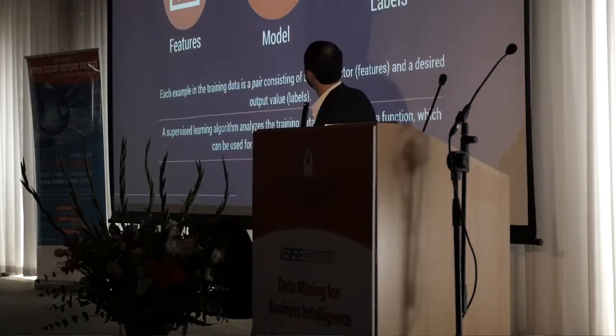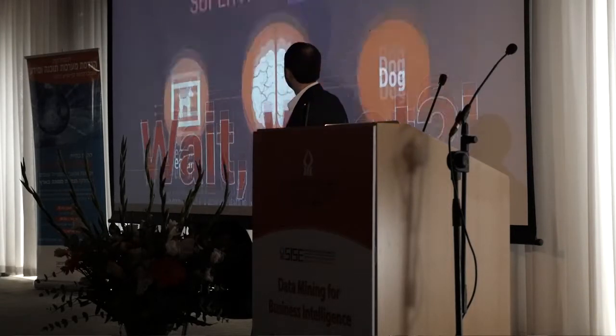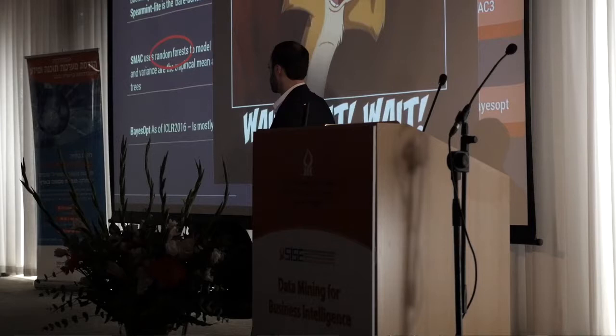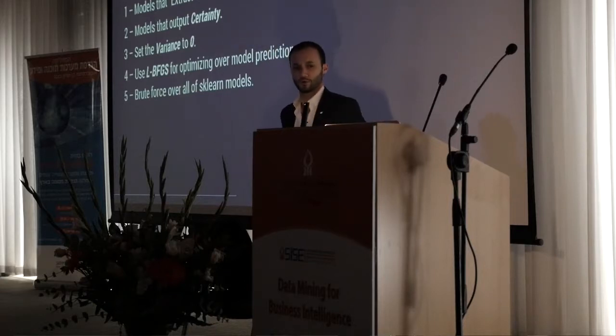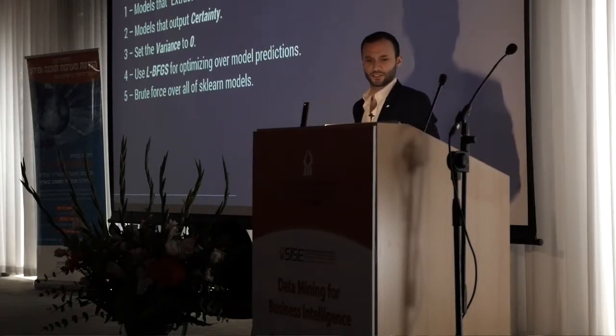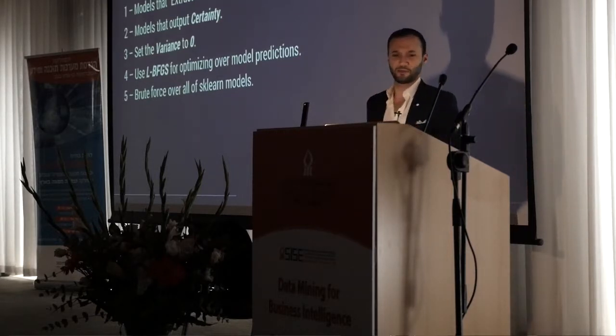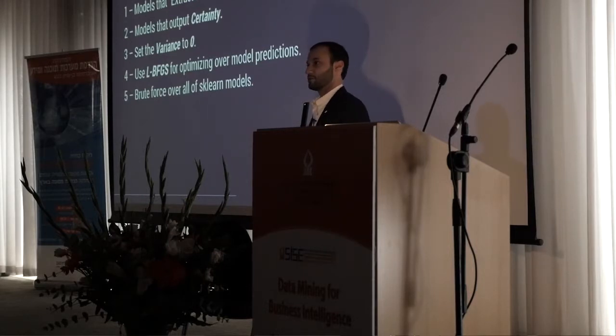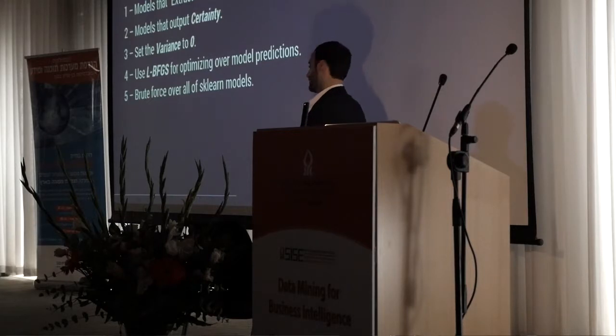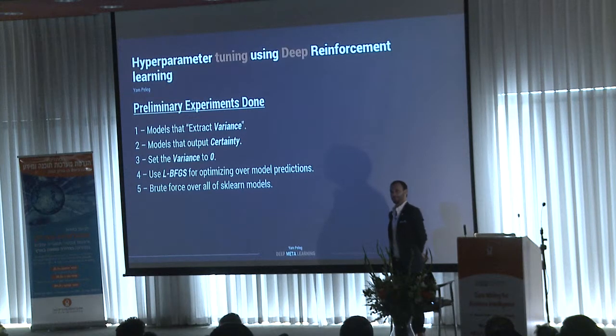All right, so the setting for supervised learning is that, wait a second. Since when are we allowed to use random forests here? I mean, we all learned this in the first year. Since when are we allowed to do that? And some questions. Can we use other models instead of random forests, and maybe we can use the certainty of a model as a variance, and maybe we can just set the variance to 0 and just hope for the best and predict with the model, or use a different learning algorithm, or brute force all the models to see if one of them doesn't work.